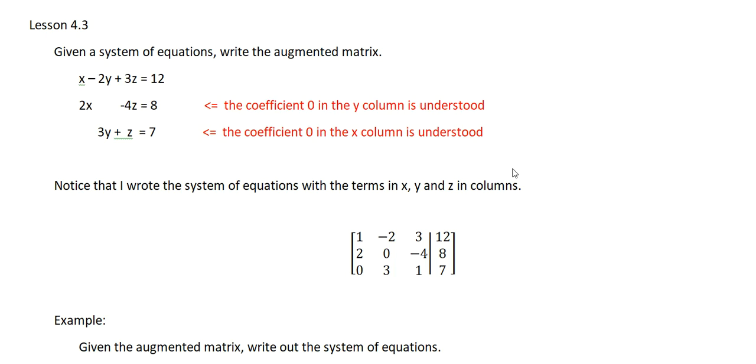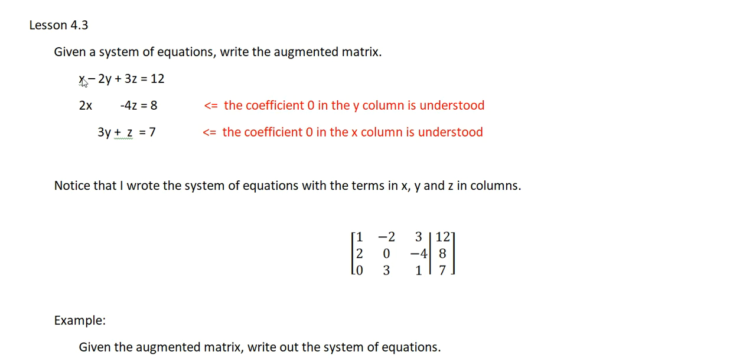4.3, the augmented matrix. When we have a system of equations such as the one we have in the example here, the first one being x minus 2y plus 3z, even for the ones with no coefficient out in front, we know that coefficient is equal to 1. And when we are missing, in the second row here, the y variable, we understand that coefficient is actually equal to 0. And so we have a set of coefficients. We can work with that set of coefficients as a matrix. And the augmented matrix would be when we have everything that's on the right-hand side of the system of equations indicated as well.